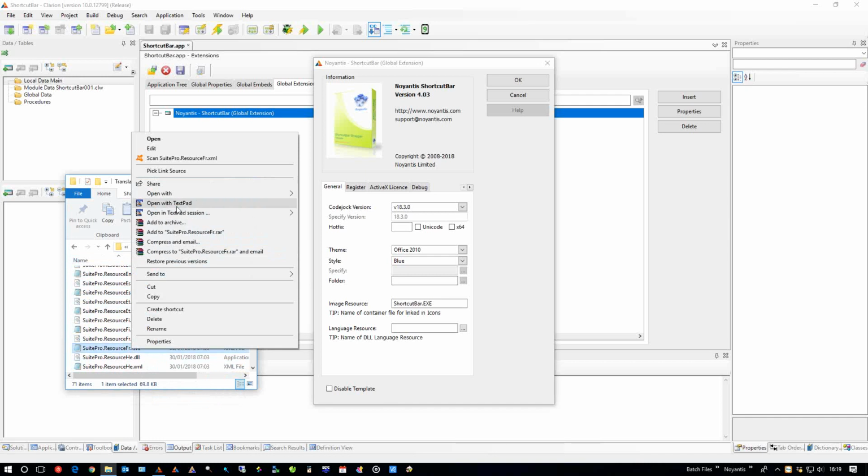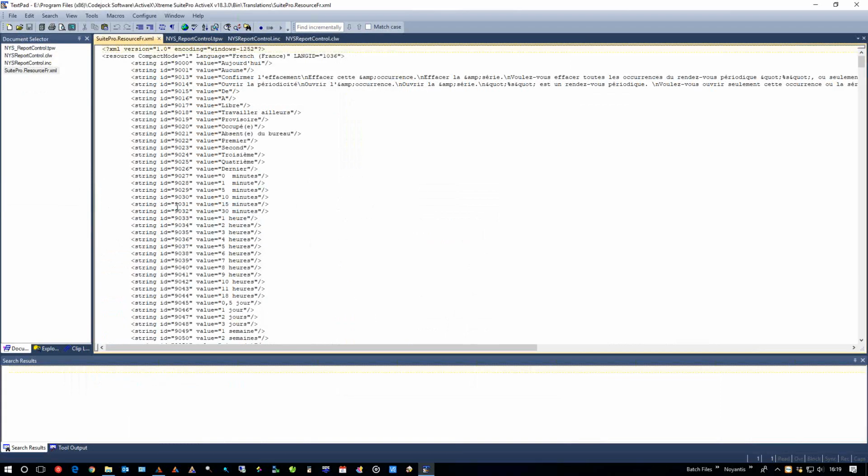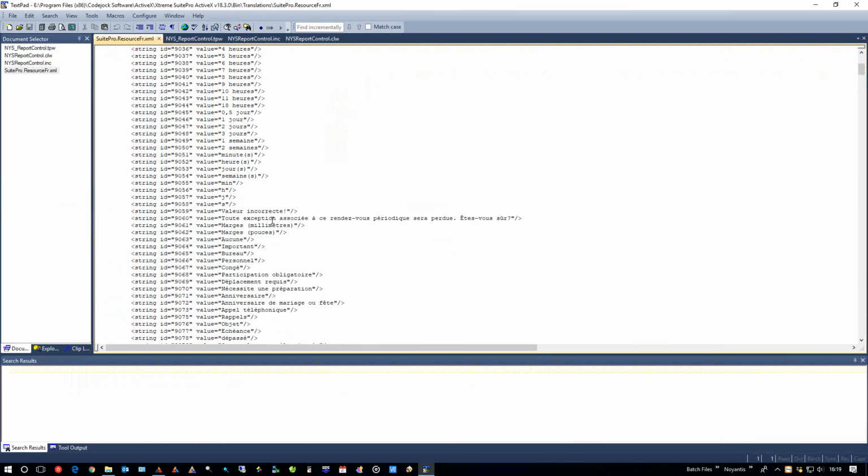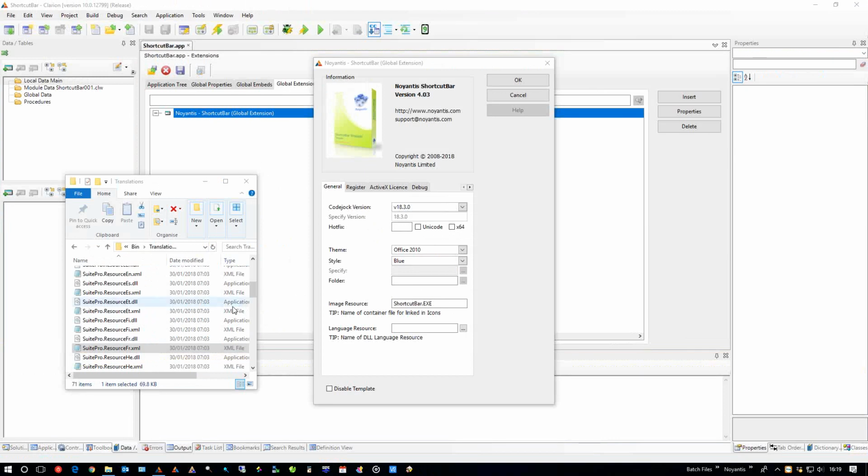So, for example, if we bring this in, we can see some of the translations that it knows of. They're the internal IDs, and this is the French equivalent, like anniversaire for birthday, that type of thing. So basically, you could take those, modify them in their language creator, and then recreate the language DLL. So you're not bound just to their language settings. You can actually override it and put your own language settings into their own DLL. So that's where you would put the content of the DLL on a global extension template.